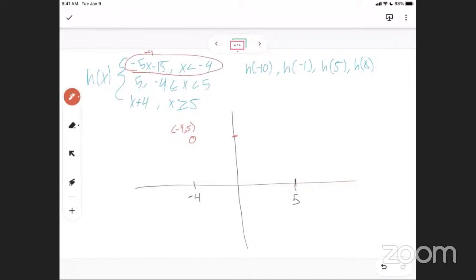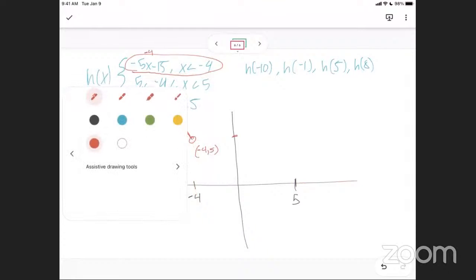And it's an open circle. -4, 5. I'm going to write that over here, because I'm actually going to graph the equation. What's the slope of this equation? -5. Good. Rise over run: down 5 over 1. So this line is going to be like this. But is it going to the right of the dot or to the left of the dot? Look at it. It's saying x is what? Less than. So it goes to the left of the dot. So it's actually only going this way. There's my slope of -5 right there.